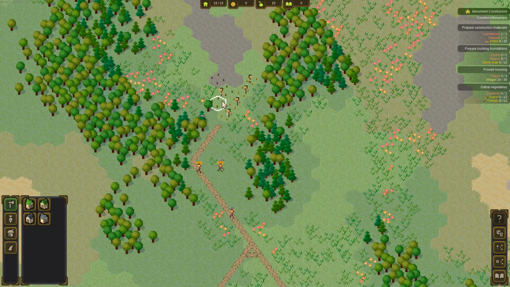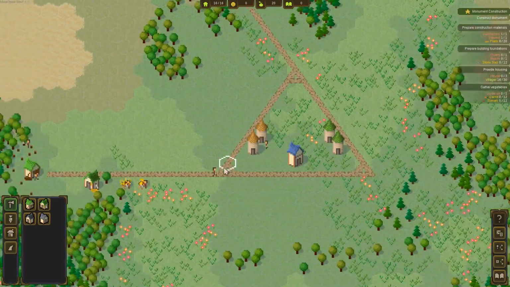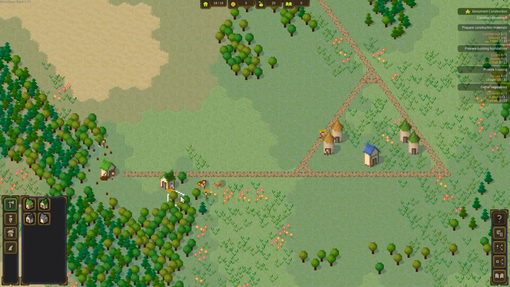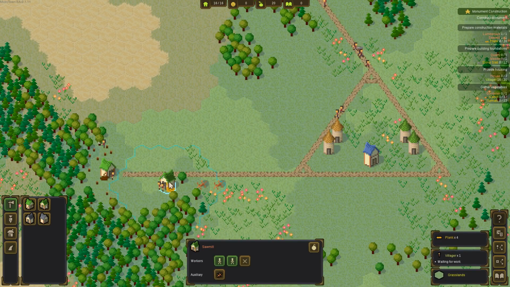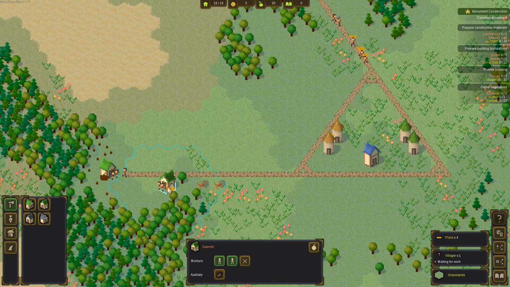So they're going to make that, and we're going to have one person work on each, because you don't really need that much stone. It's mostly the planks that usually slow things down. You can see that there are some logs here, and people who are not currently working are going to grab the logs and bring them here to the sawmill. Then they take the logs and put them into the sawhorse and turn them into this yellow thing, which is the final product, the planks. And then somebody will grab the plank and bring it over there.